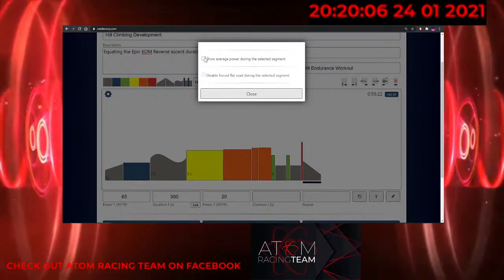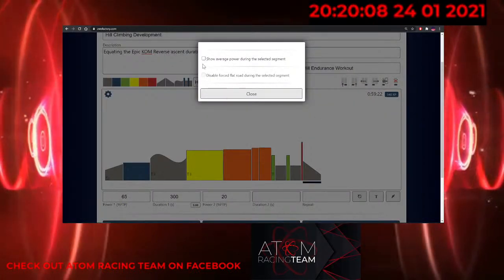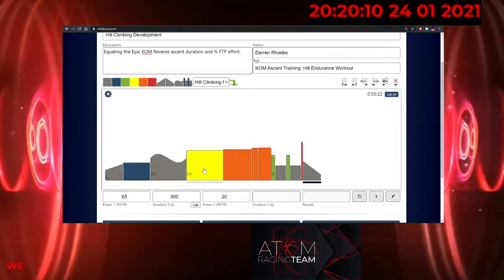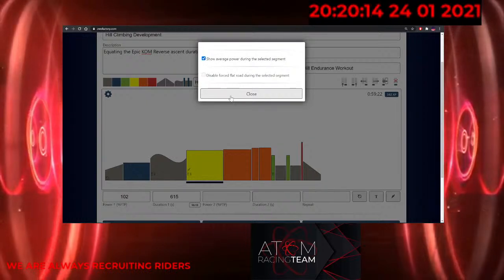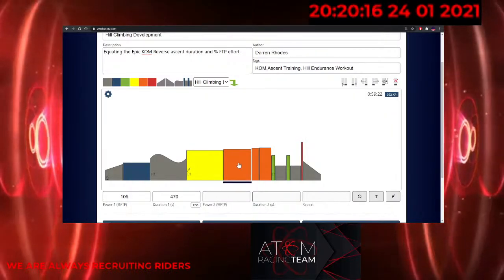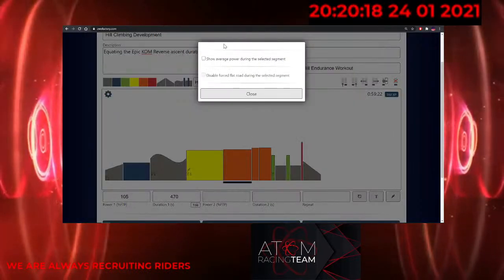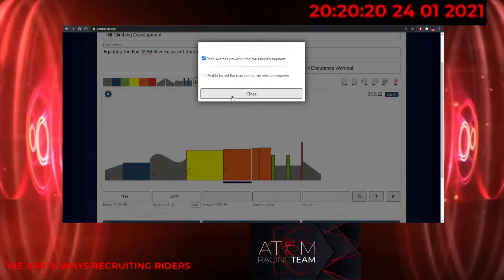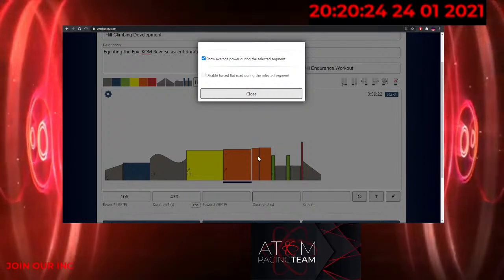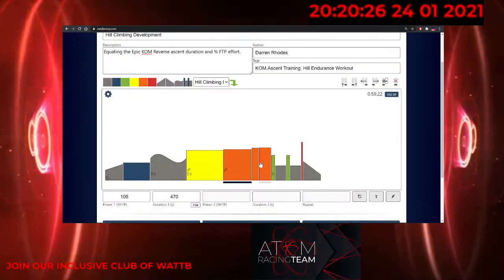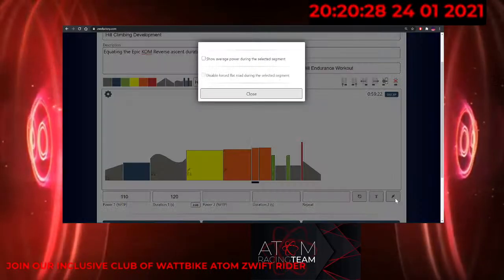So this one is, I can click, and I'm going to do this now. So I'm going to basically click each of these because I'm interested in finding out what the average power is through each of these sections. So these are my working sections. So it's important, I think, for me to know what the power is that I'm managing to put out.